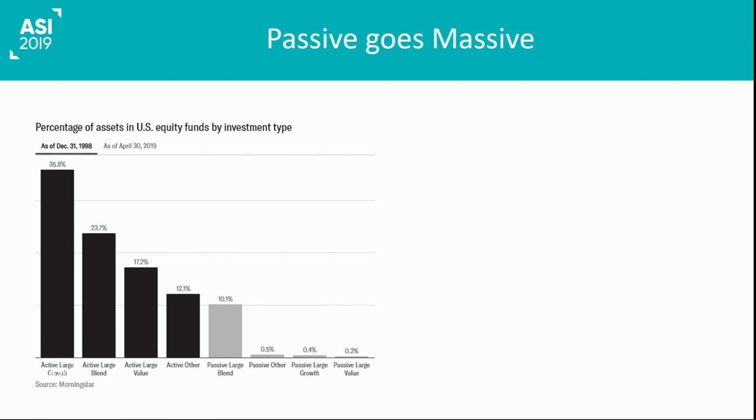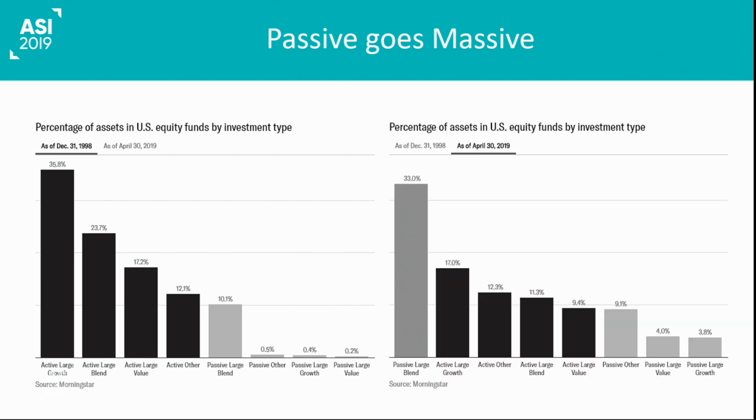In April this year, the volume of assets in the US market invested passively for the first time exceeded that which were invested actively. So this is the statistic back 20 years ago now, and this is the statistic today, April 2019. So I expect that we'll continue to see the switch to passive investing, but I don't think it's necessarily the result of disappointment in active management, but rather some of those other issues that we discussed, fee compression, etc. And I think we might leave it there.